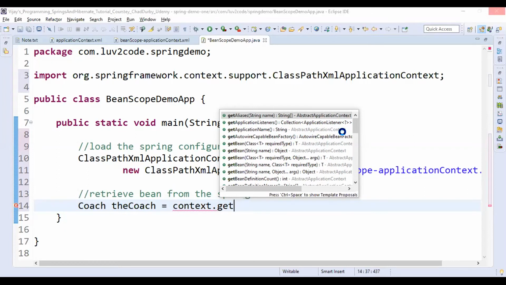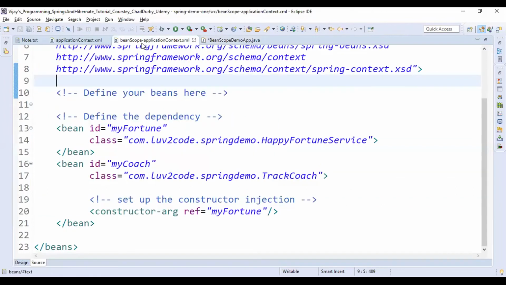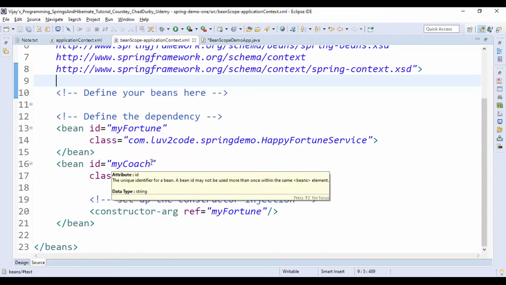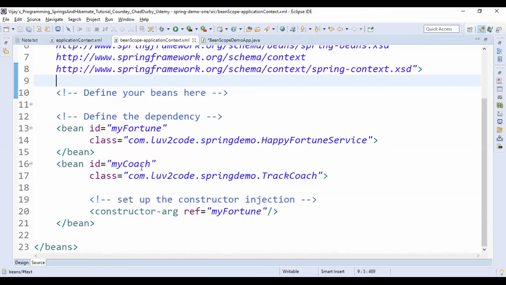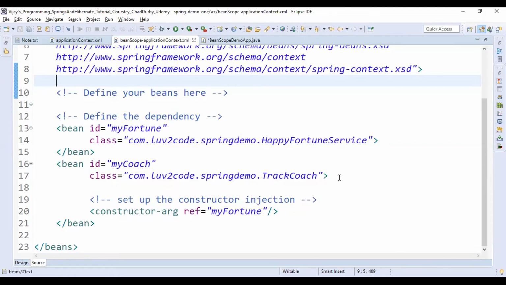Inside this we are passing two arguments. The first one is the ID, that is myCoach. You can go to the configuration file. Here is the ID, myCoach, the ID for the TrackCoach class.